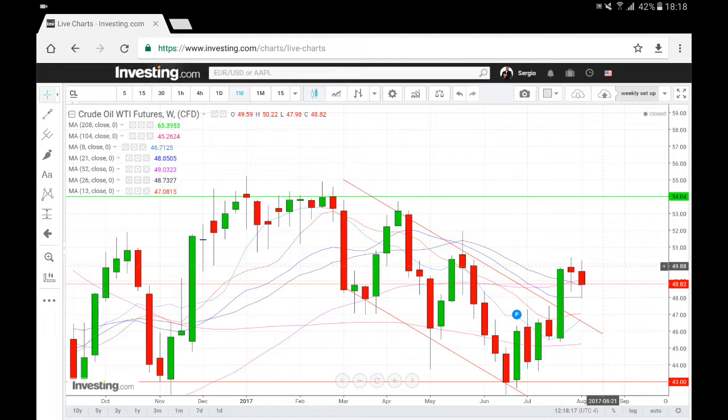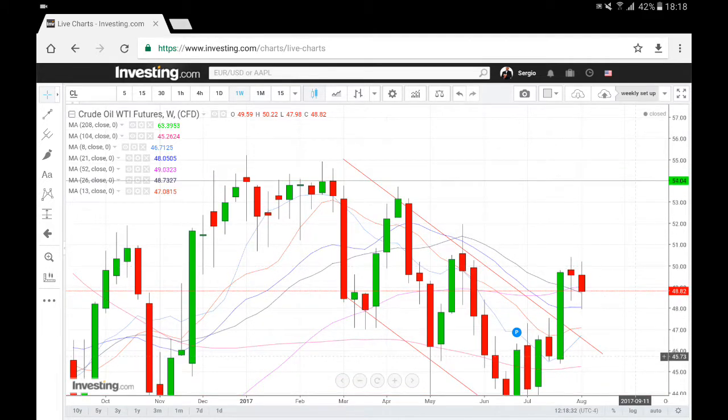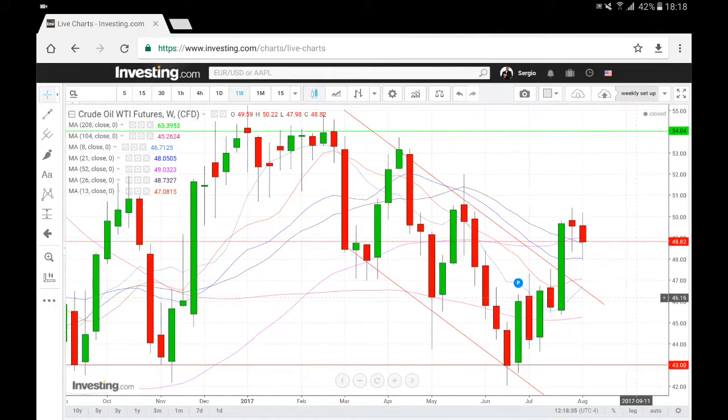fundamentally, we need to see a rise in oil prices, but you know that there's a lot of things happening with oil. Oil is really political, that's geopolitical, that's geostrategic. So you have a lot of things going on with oil, and all of these situations have a lot of impact on oil prices. So that's what we are seeing now. Okay, so now, you see, we are back at $50 a barrel, a little bit higher.